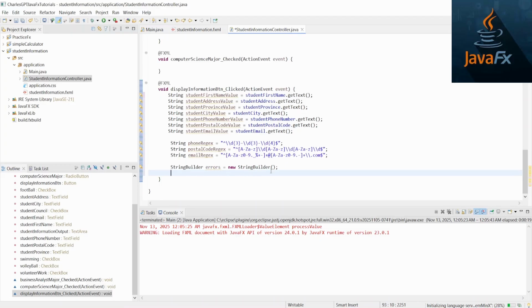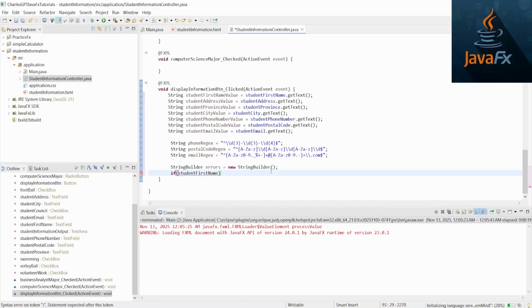So firstly, we're going to check for the empty values. I will make sure to validate every single thing in this video so you can see how it works. First, we check if the student's first name is empty.